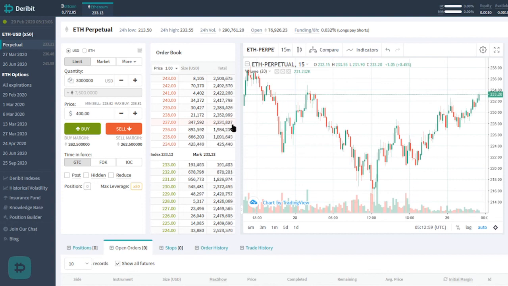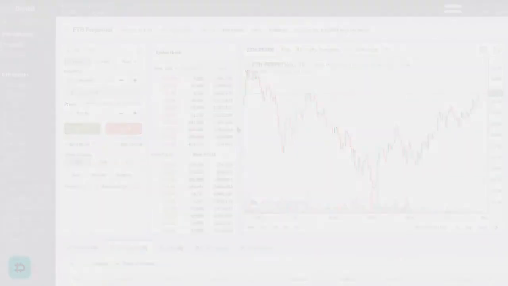$236.9. What would happen if you submitted this order is the order would execute against every order right up to the bandwidth limit, which would total up to roughly $2.3 million here. Then a limit order for the remaining $700,000 would be left at the bandwidth limit price of $236. This limit order can be left to be filled on retracing price action, or cancelled, and the trader can decide what to do with the remainder of the position, even re-market order if they wish.